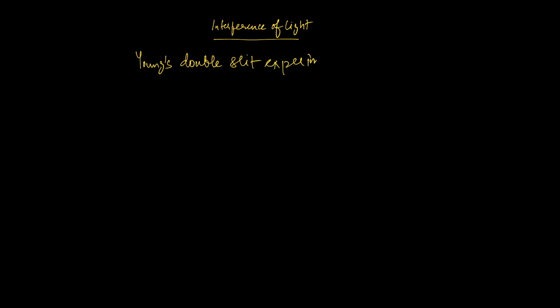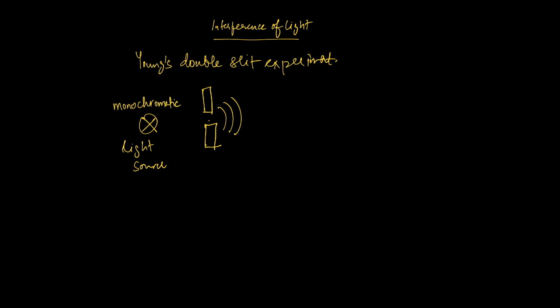The experiment goes a little bit like this. He had a monochromatic light source, and from this light source, he first set up a first slit. As you can imagine, in this first slit, diffraction is going to happen, and the waves start spreading out like this from here. And he then had two slits at this point. He's got one slit here, one slit there.